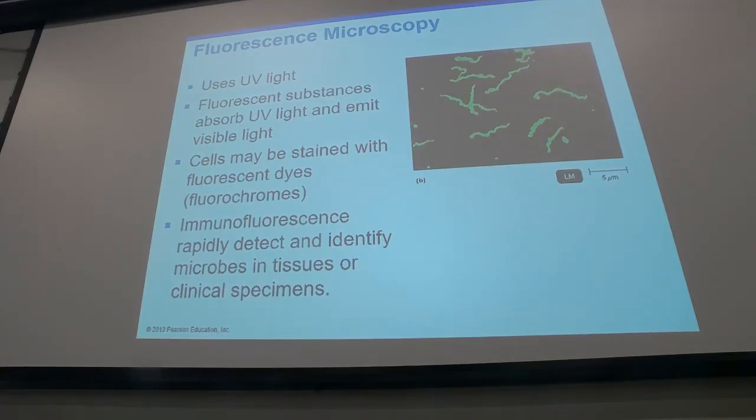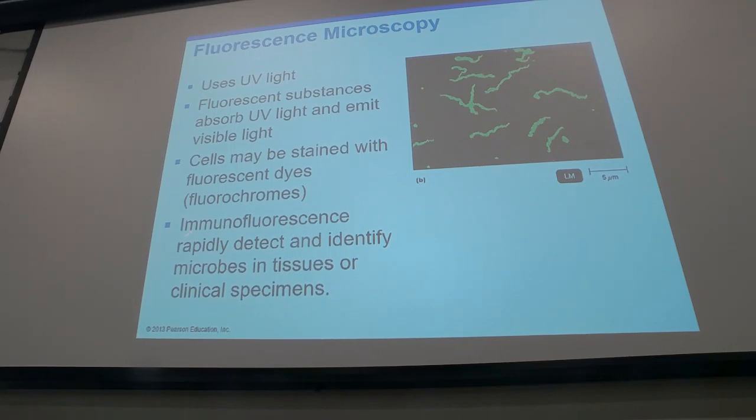And in this case, for instance, you are staining a type of bacteria that is called treponema. This bacteria has a spiral shape, it's very thin, and if you try to stain it with a conventional technique of staining microbes in microscopy, which is gram staining, you can damage these cells. So that's why you have to use fluorescence. And fluorescence is actually very specific and sensitive, so it's very nice.